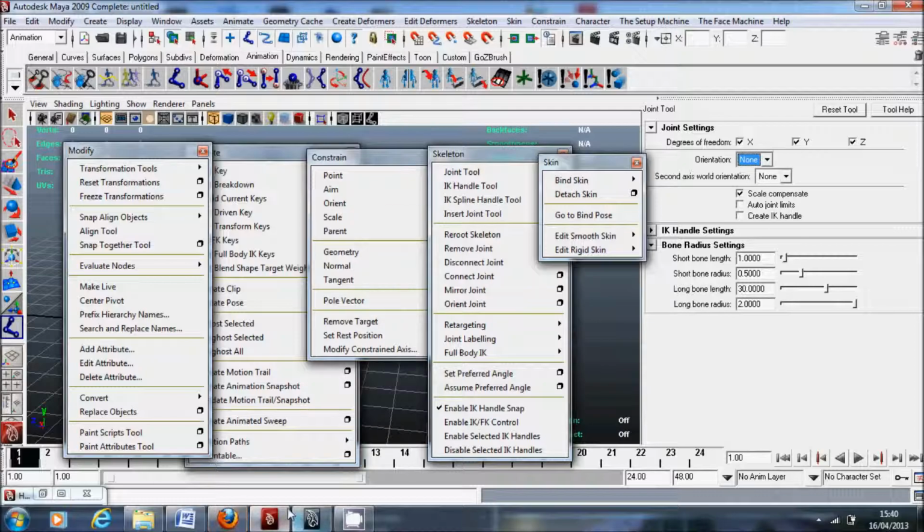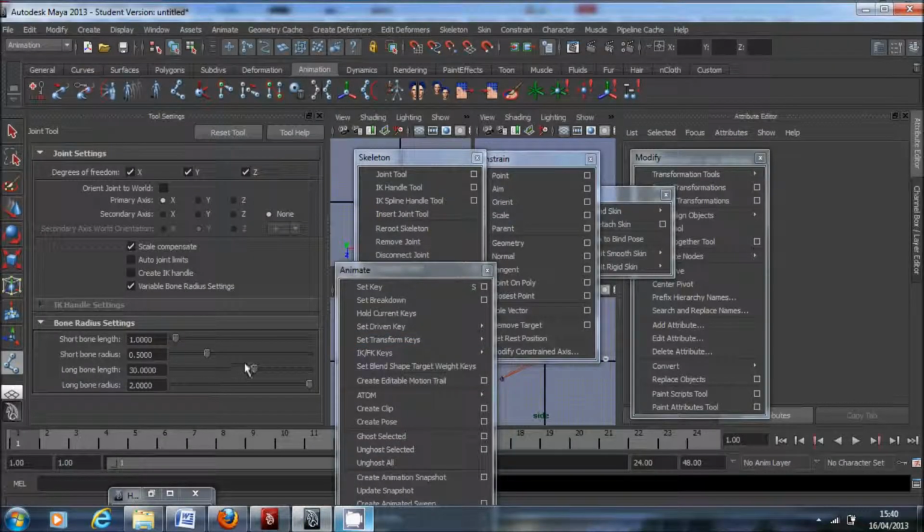So if you wanted to manually orient your joints, you could simply click on None, or orient the joints in the secondary axis, or if you preferred, you could simply orient joint to world, just to make life a lot easier. All the other menu sets there are exactly the same. So creating joints is exactly the same as when you're creating joints within Maya 2009.